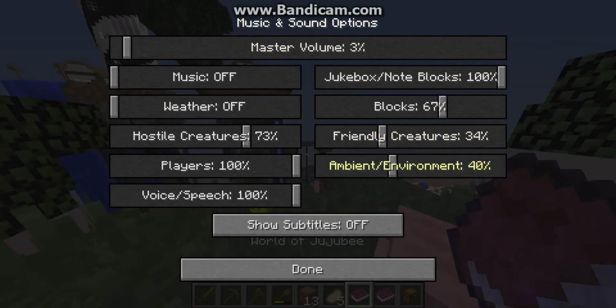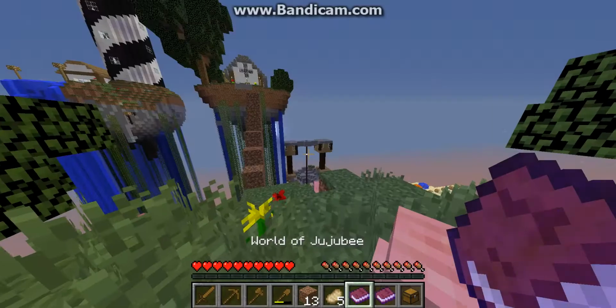Friendly creatures down! Okay, no environment. I don't want none of that. I'm just going to lower, like, everything. That's a volume 1. Yay. Okay.